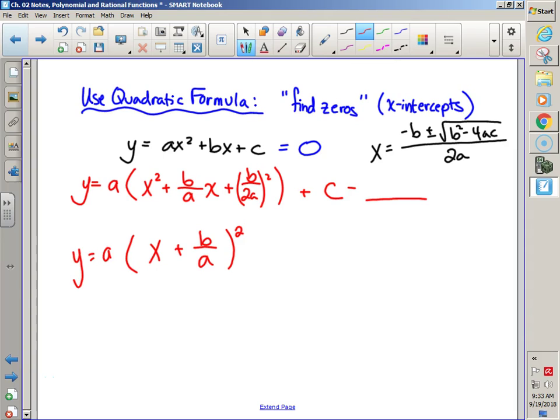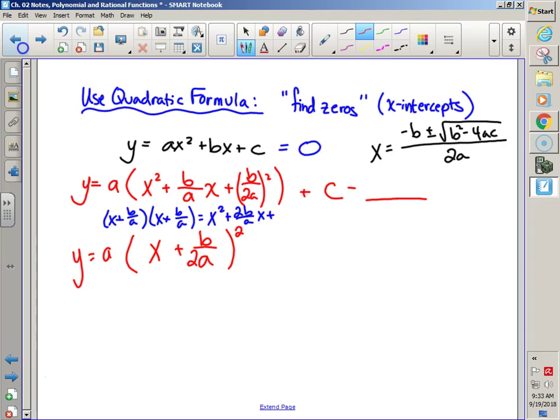So if I was to FOIL it, what's x plus b over a times x plus b over a? Wouldn't that be x squared? And then when I multiply, I'd have one b over a x and another b over a x, so I would have 2b over a x. Now hold on, wait a minute. This doesn't match, does it? When you FOIL, you get double of this. So if you get double of that, what would I need in this in order to make it so the 2 doesn't mess me up when I go back?